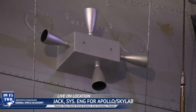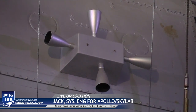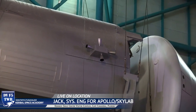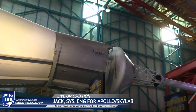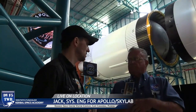Right, pitch, yaw, roll, translate. Or even go forward and backwards very slowly. So with those 4 different mount points or placement points, and nozzles in 4 directions at each of those 4 points, you get all the control, the attitude, and the translation you need. Each nozzle, in other words, there's 16 nozzles there. Right. Each one of them is individually controlled. Okay. So you can do whatever you need to with it to move the spacecraft around.